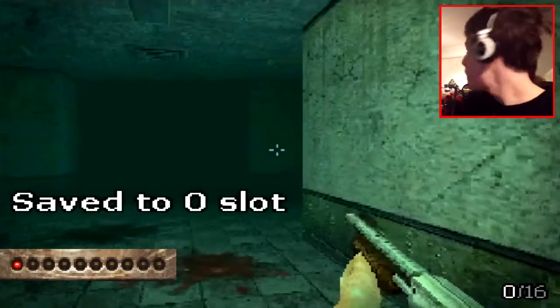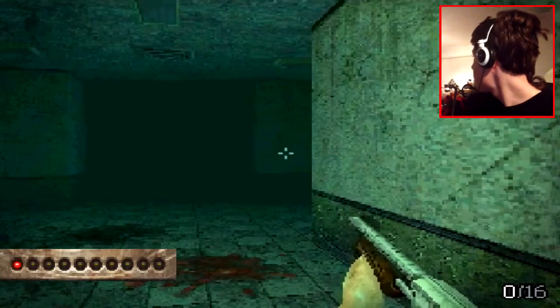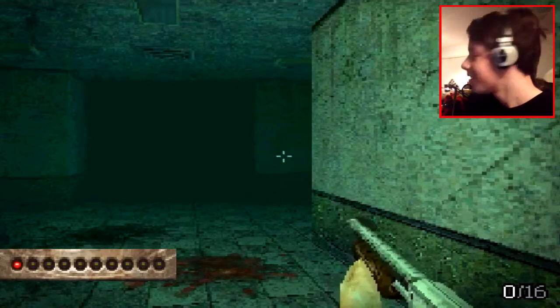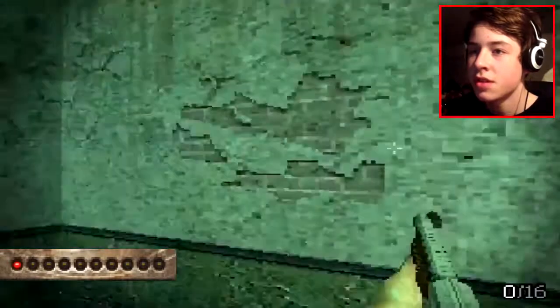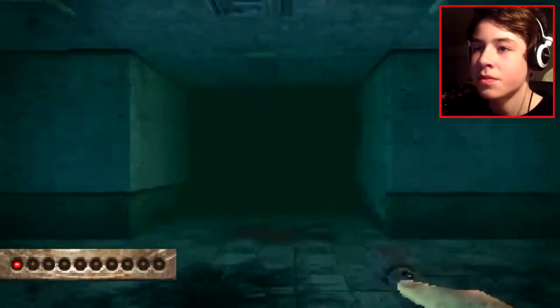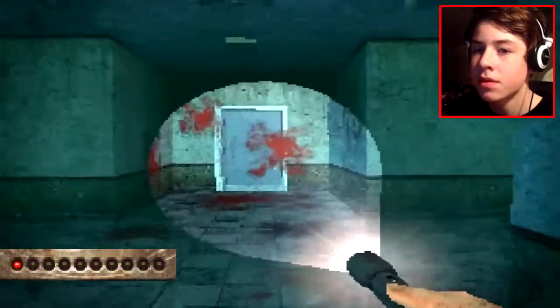Save. Zero. Okay, Mom, you're gonna have to... You turned the light on while I was doing this. Oh, sorry. Oh, I can't even have a light on. Alright, there we go. Guess it's in. No, we came out this door. Didn't we have to kill him? I think so.